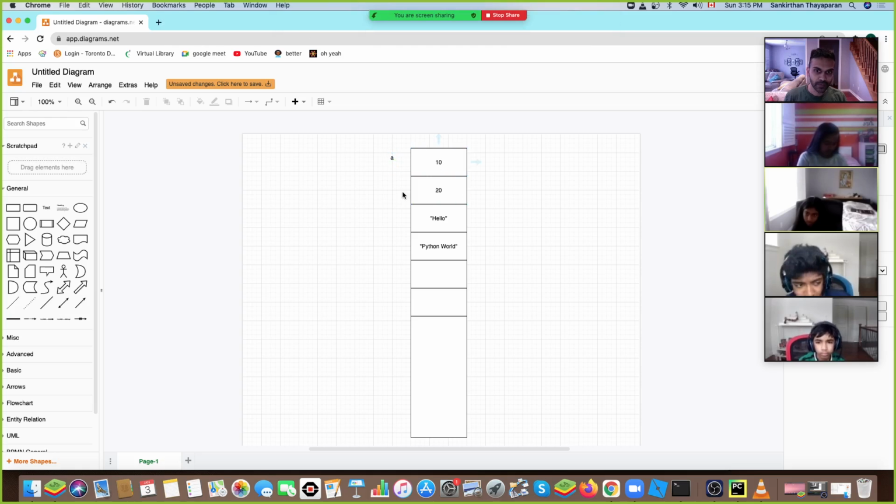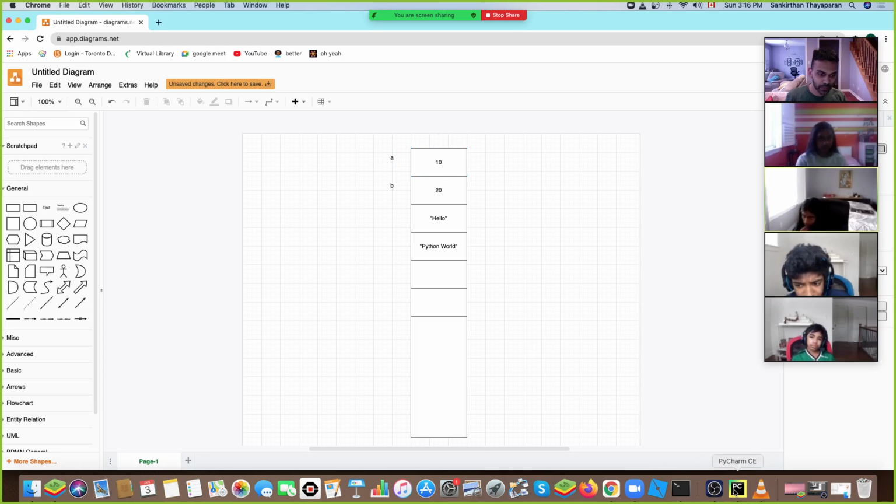And let's say for this space I give it another name called b. So when I say a in my program, I'm referring to this memory space. Right now the memory space has value 10.